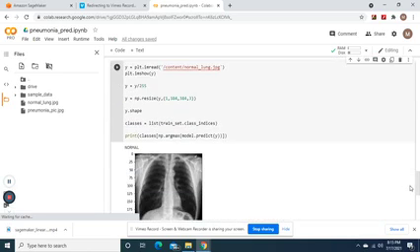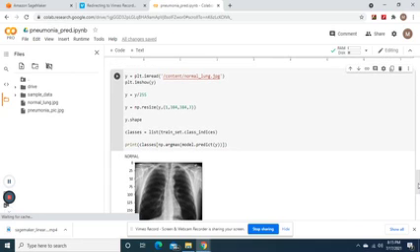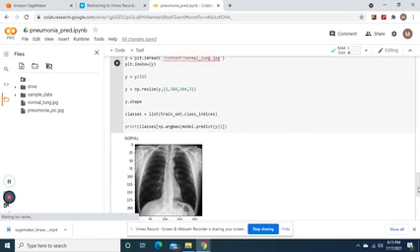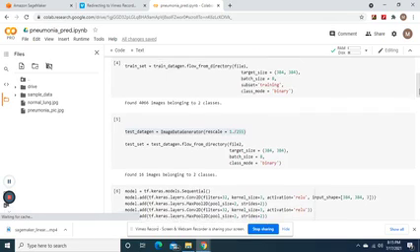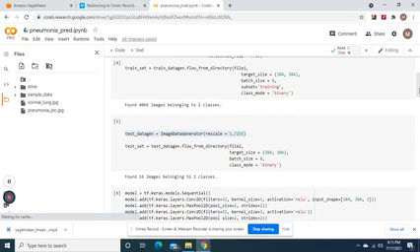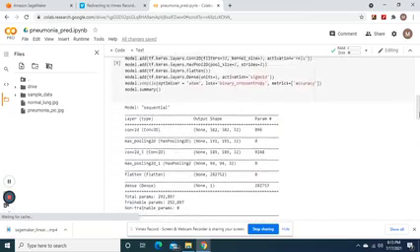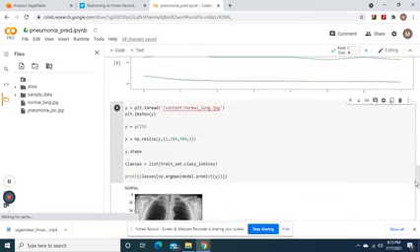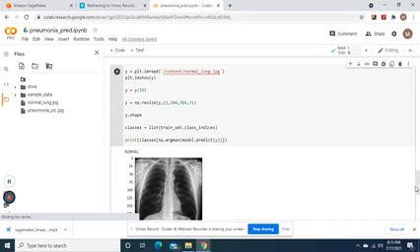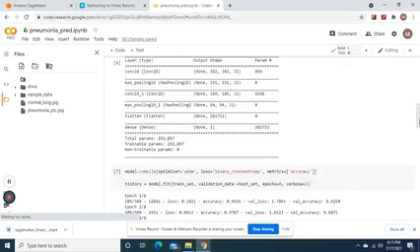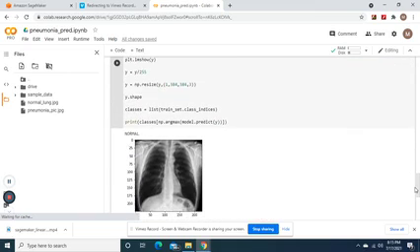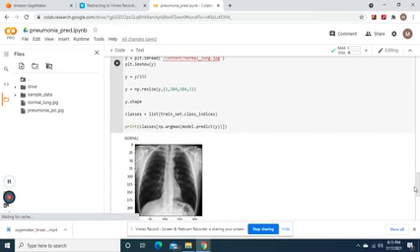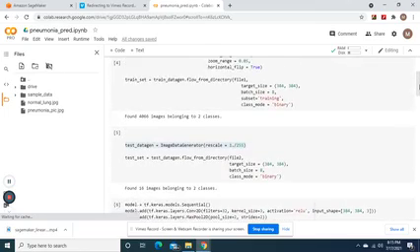Although, one thing I wanted to show you guys, most people don't know this, is how easy it is to get the model to predict something. Really, from right here, this is all you've got to do. And how I got train set class indices is, you see earlier, train set, and then there's a, well, you guys know this. If you guys are watching this, most of you are machine learning engineers or data scientists, or some of y'all are new. And then obviously 384, you see that was the same input shape as the target size and input shape, so that's why. And then it was on an axis of 3, and then rescale 255, just like you did earlier.